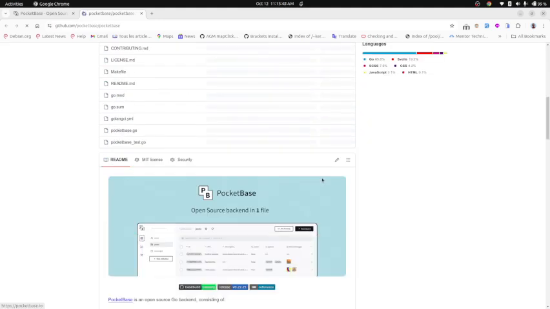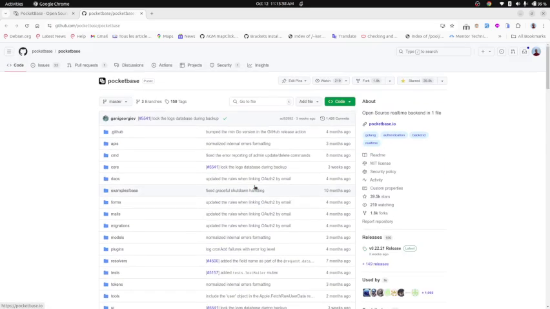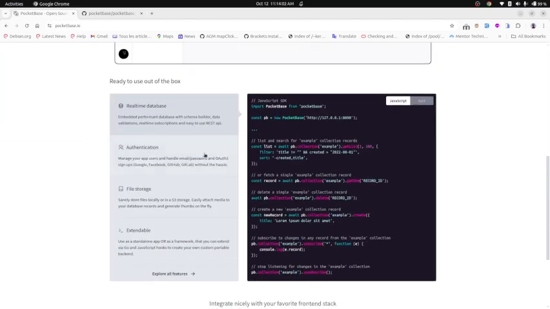It is a pretty decent solution for building low to middle scale application. It has everything you need, and you can see here that we have real-time database. You can subscribe to collections and watch the change.